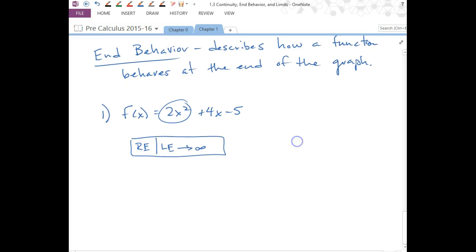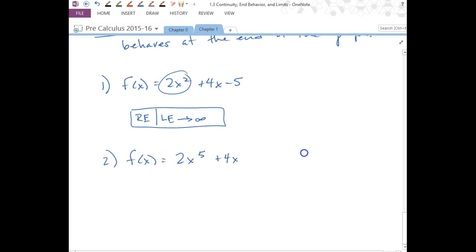So they'll make it slightly more complicated. Well, I don't know if this is much more complicated, but here is one that's more complicated. Let's say I have 2x to the 5th plus 4x. What does that look like? What do you mean the squiggly line? How squiggly of a line? Well, what does this basically look like? Like this.